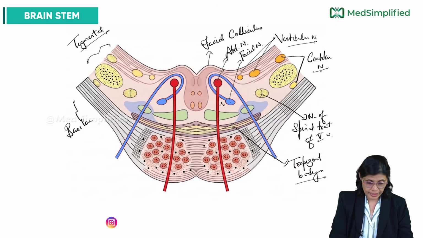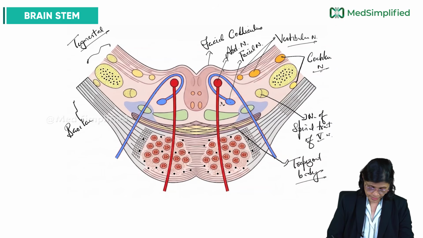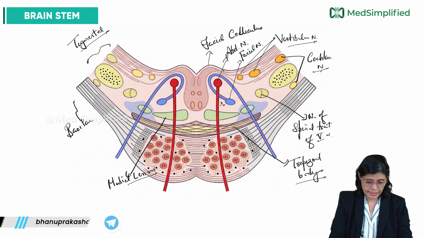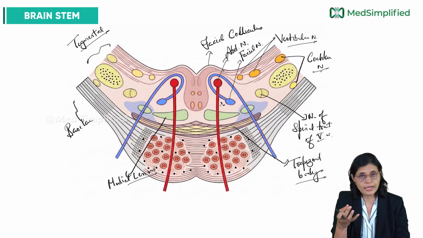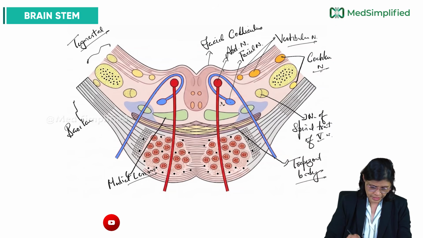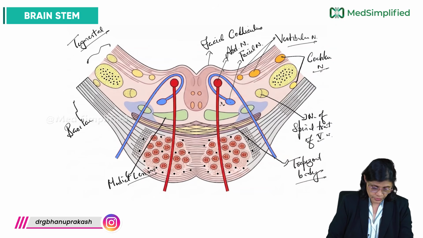The right side and left side cochlear nuclear fibers cross over and form the trapezoid body. Then we have the medial lemniscus. Here, this is the medial lemniscus. The medial lemniscus basically consists of the internal arcuate fibers from the nucleus gracilis and nucleus cuneatus. So they will be carrying the sensations of proprioception, pain, temperature, all of that carried by this medial lemniscus. Then we have the spinal lemniscus next to that.